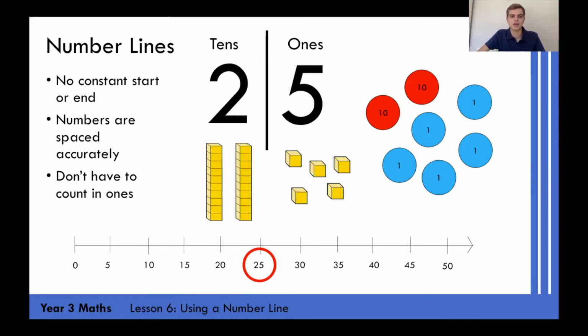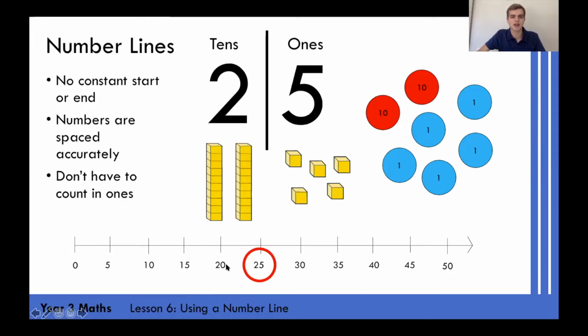Fantastic, great thinking. Let's carry on then and see how we're going to use estimating today when we use number lines or number tracks. So number lines are a line that have got numbers along it. That's why it's called a number line. But number lines don't have to start at 0 and they don't have to end at the same number. They can start at any number and they can end at any number. Numbers don't have to count up in ones, and you can see on my number line at the bottom, I'm counting up in 5s, 0, 5, 10, 15, 20.